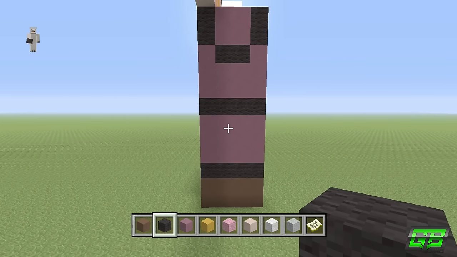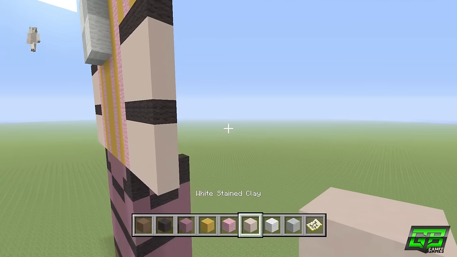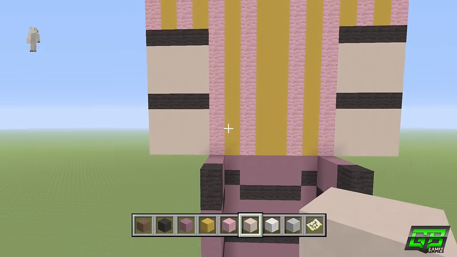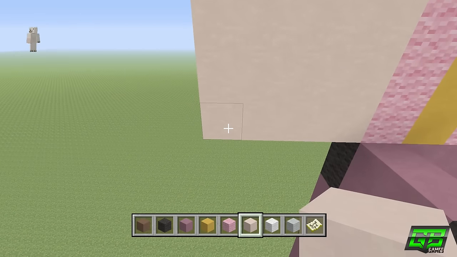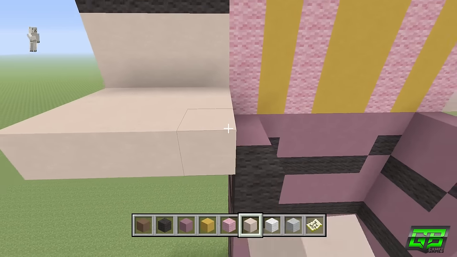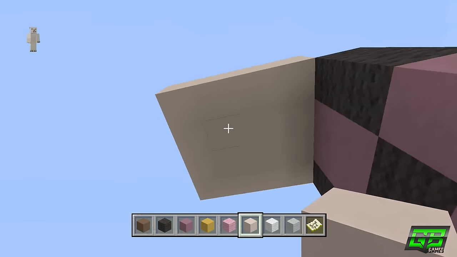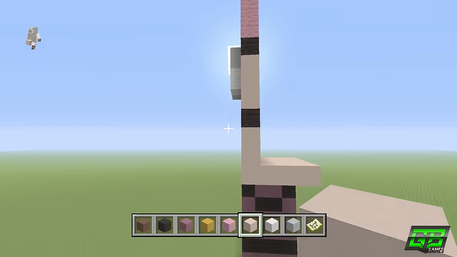And that now means we can move on to the arms. So for the arms, what we're going to do is we're going to get our white stained clay and we're going to come around to the rear of the statue right here and come to the bottom of the white stained clay, which is of course the arms. We're then going to expand it 1, 2, 3 all the way back on each one. And if you come below, you'll notice that's a 4x4 square of white stained clay. And if you come to the side, you'll notice it's like an L shape.